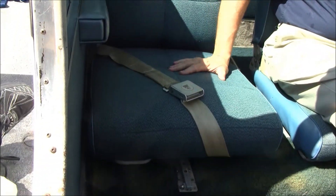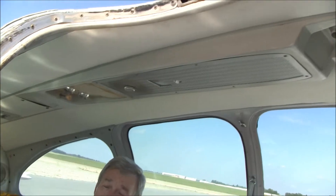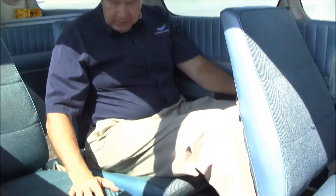The seats back here are in very nice condition — they're cloth seats with vinyl trim. The sidewalls and headliner are in very good condition. The carpet in the middle is discolored, so it probably could use new carpet, although it's in decent condition. I would put new carpet in the airplane. I'm almost six feet tall and I've got plenty of leg room, head room, and shoulder room. It's just a very nice comfortable airplane, and this little airplane, believe it or not, has a 1,014 pound useful load.